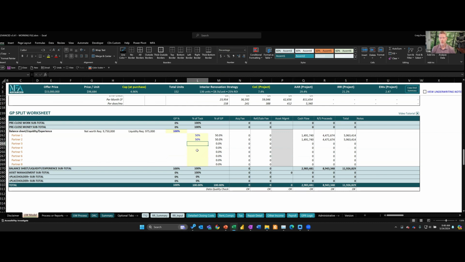Let me know if you work on it and you have any questions, but that should be the order process. Like the buckets of work, right? And then you allocate the GP. And if it's just one bucket, super easy, right? And then the percent of tasks within each bucket of work. Any other questions on that? Good questions. This is tricky. I get it.